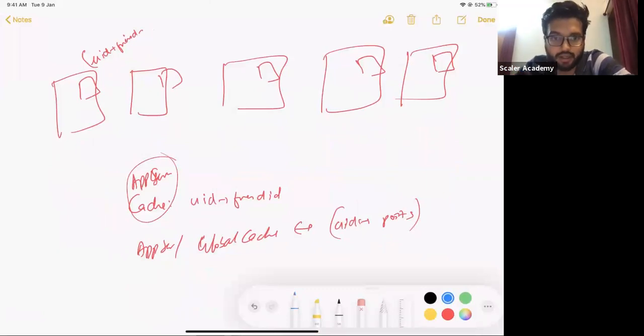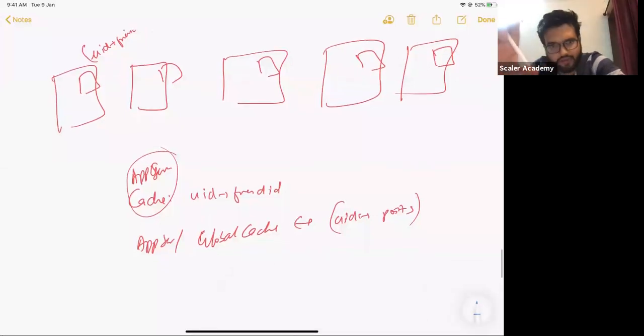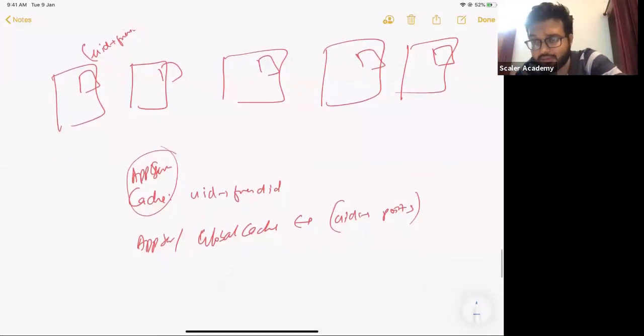So what Nikhil is saying, I would want to spend a lot of time on that. I would want everybody in the class to appreciate that very properly. So let's just hold on for that a bit. You tell me that even if, let's say, you have a global level cache or an app server level cache, let's say you want to have a global level cache, how would a control flow look like?